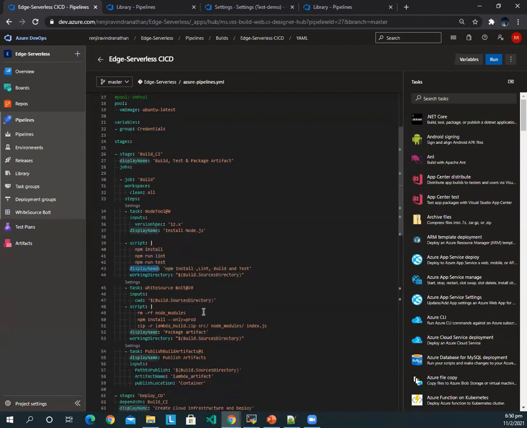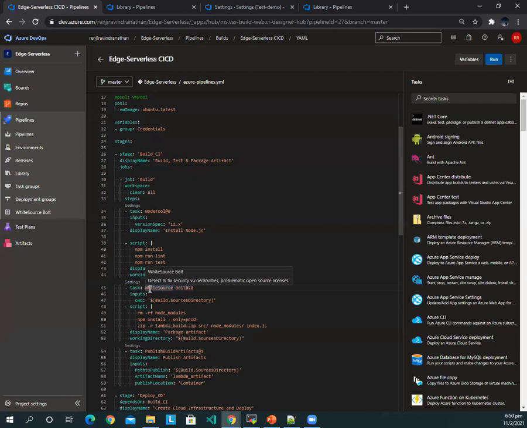It executes within the source directory, and the display name you can give whatever name you want here. And talking about the external task, there is a task for finding vulnerabilities in the third-party libraries used in the application. This is a product called White Source. If you search Google for White Source, they provide this kind of helpers to find any vulnerabilities in your code and all.